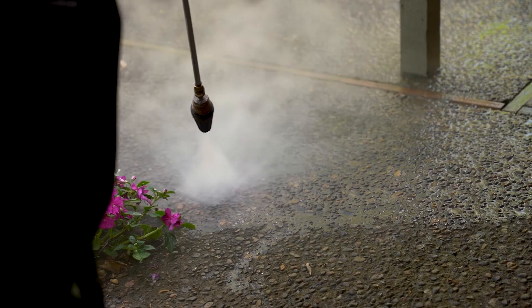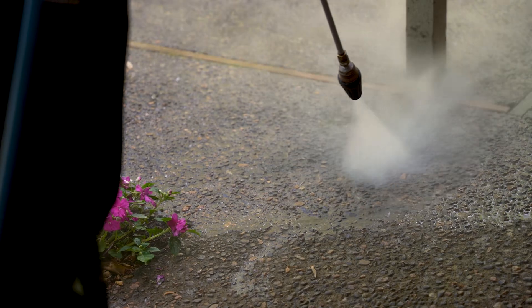That customer was pretty pissed off — he was not happy that we didn't tell him we'd be an hour late. Obviously that's my fault, but I'm running a busy company. At the end of the day it's my service I'm providing, and we're going to do it better than any other pressure washing company. He's paying top dollar because he wants quality results, so even though we were late, we'll wrap it up, make sure it looks good, make sure he's happy — and hey, maybe we'll even get a review from him.